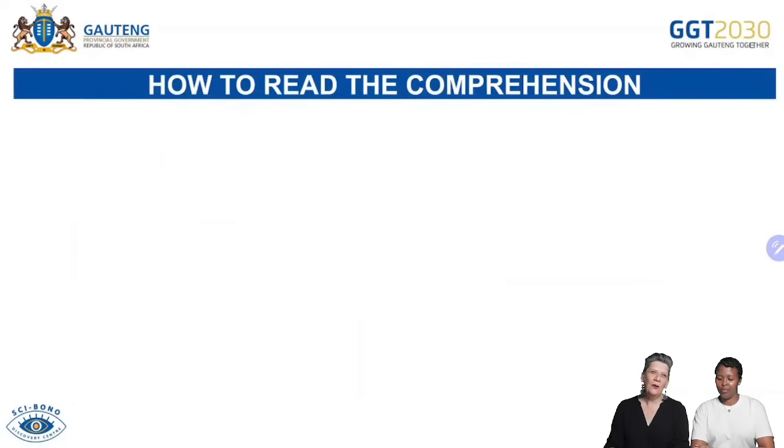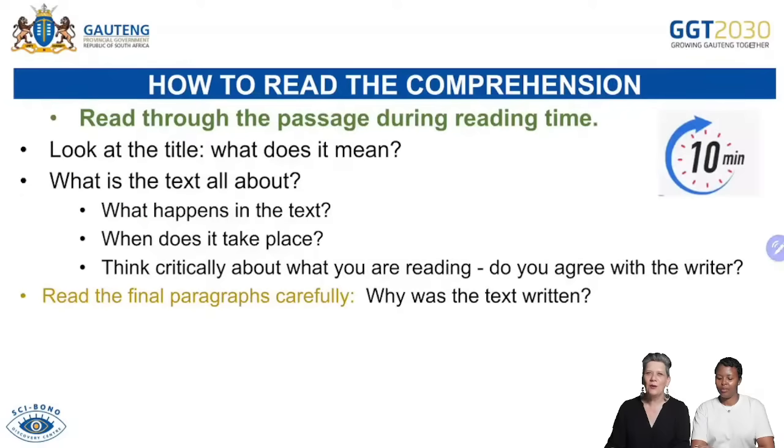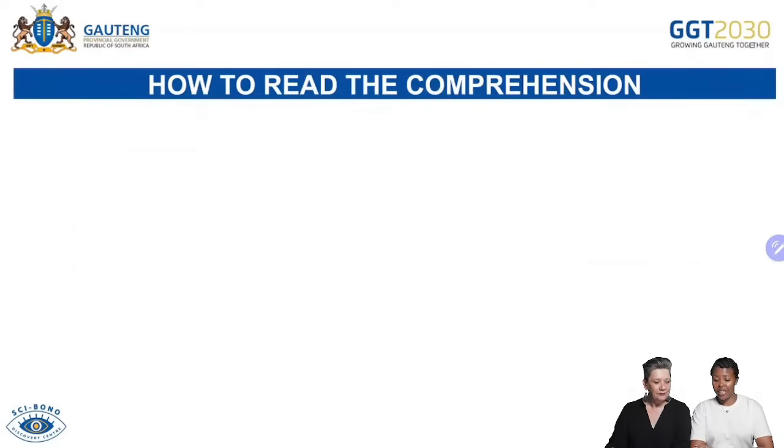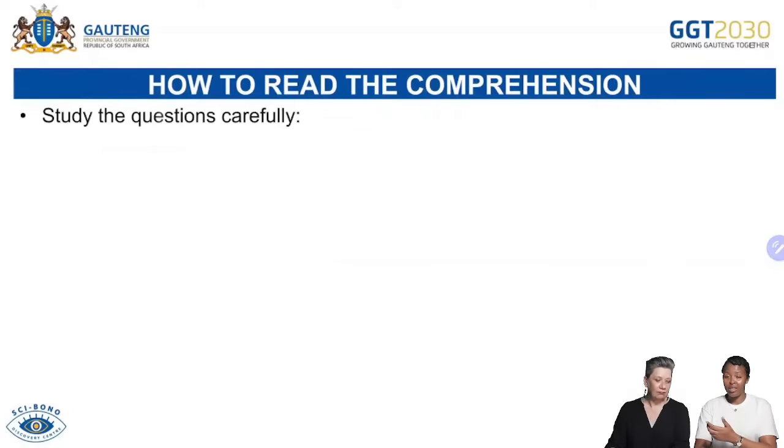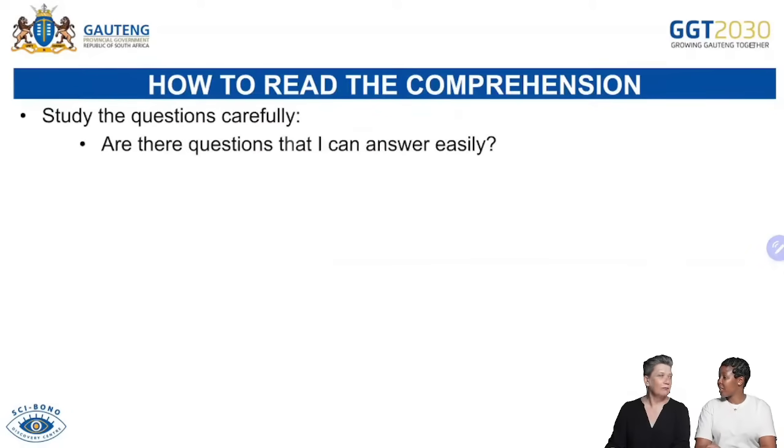Remember that your opening and final paragraphs are probably one of the most important parts of a comprehension. Because in the opening paragraph, they will give you an idea how it's going to start. And usually we'll have a conclusion in a final paragraph. And usually your open-ended questions are based on that last paragraph. Exactly. So you should at least have an understanding that as the title concludes, what was it about? And then you'll be able to substantiate those open-ended questions that we have, right?